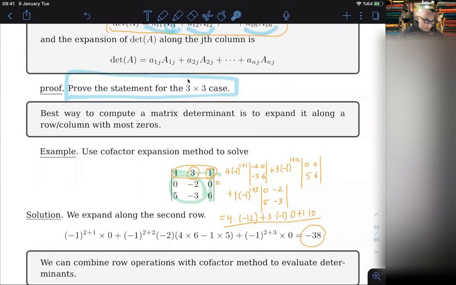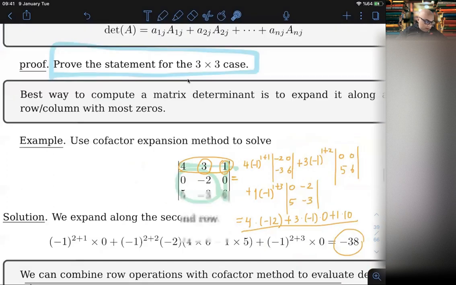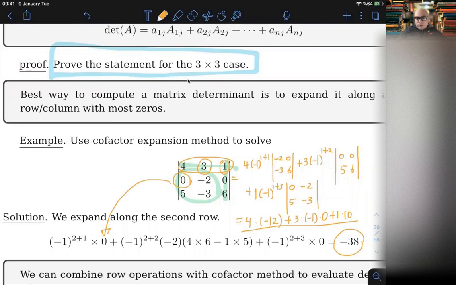Okay, now what could be a better choice for this determinant? Well, if you look at the second row, these entries are already 0. So you don't need to compute their cofactors, because if you do them, you will multiply with 0 and it will give 0 contribution. Okay, so I have written here. So now I'm expanding along the second row. Now I look at this entry. So I'm multiplying by 0 the cofactor. The cofactor doesn't matter because once I multiply by 0, it will be 0.